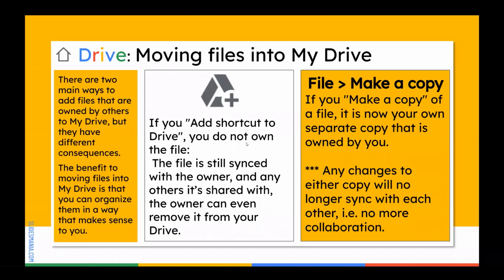File, make a copy is really great for things that are done. It's like a list of rules, or it's not going to change. Go ahead and file, make a copy. And also file, make a copy if it's something that you just want to kind of borrow and make changes to. Okay, you can do that too, right?